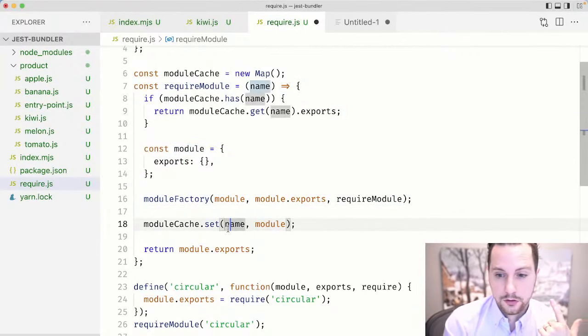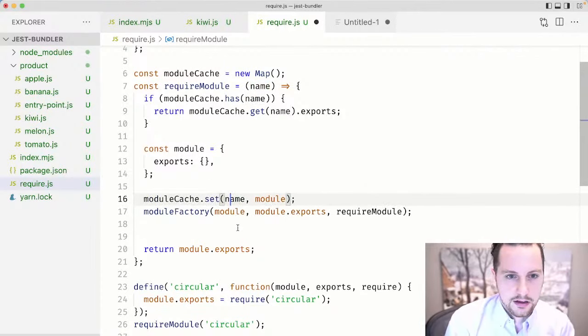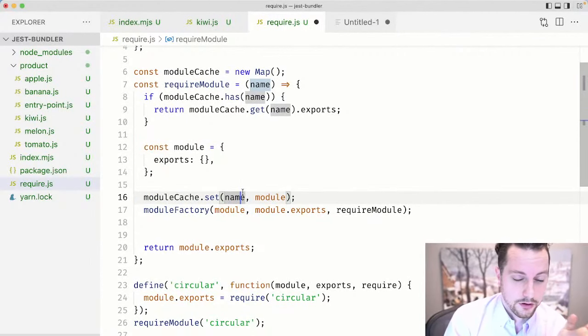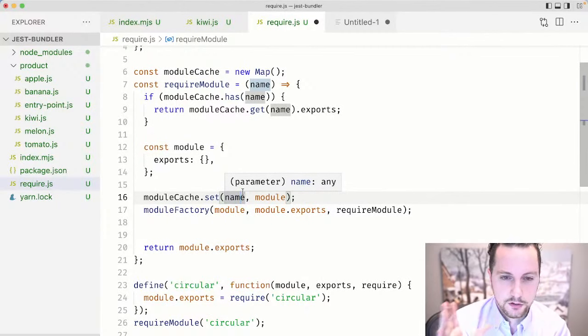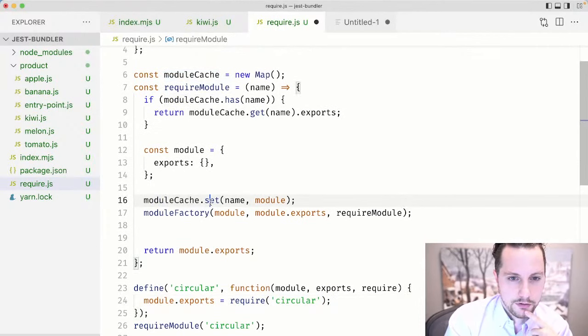So here, what you want to do is you actually want to set this module in the cache immediately. And with that, again, circular dependencies can still create problems if you synchronously depend on some values being available from two modules in the other module. But what happens here now is that when you require circular, it will just give you that object, right? You're not getting what you want. This won't be like a circular dependency, but it breaks that chain. So that's why you need to set it in the module cache immediately.